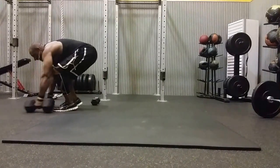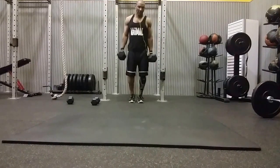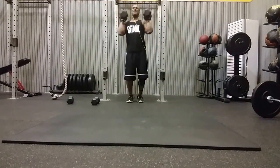Then I grabbed a heavy set of dumbbells and did some clean and press with the dumbbells. Get as many reps as I can. At this point, I'm not even counting reps. I'm just doing as many as I can.